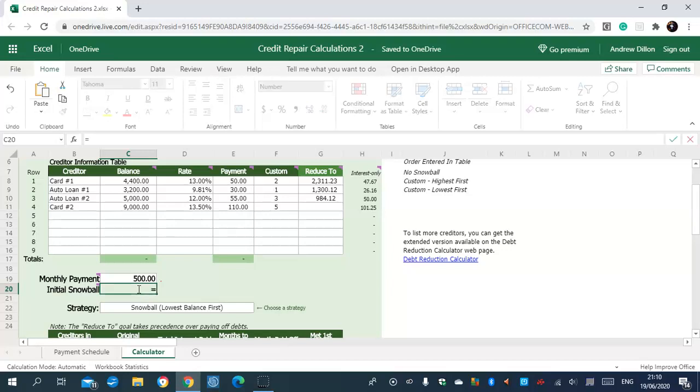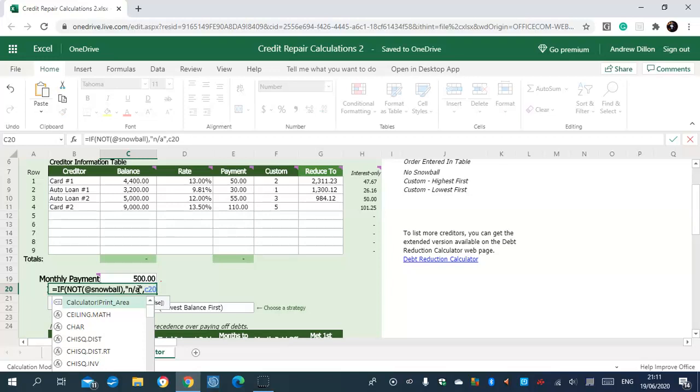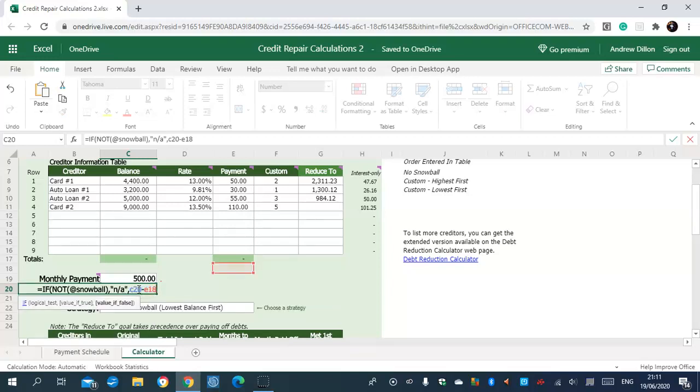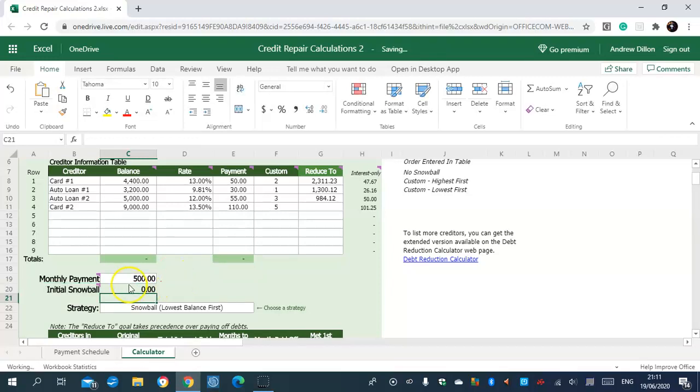The if statement included. Okay, €0 for the initial snowball.